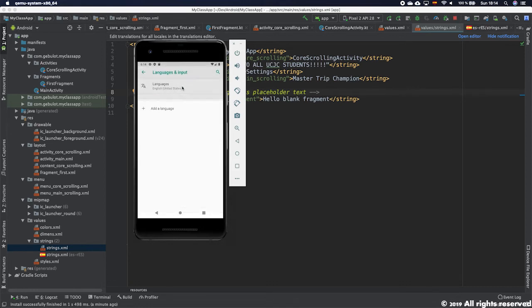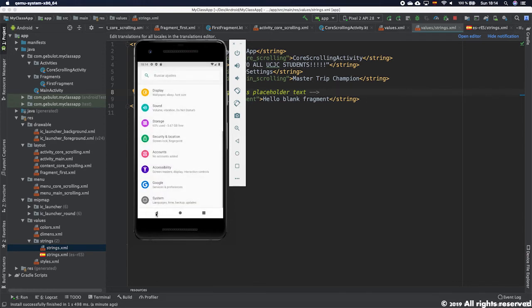If I choose language instead of United States, add a language, and I tell it to add, I'm not sure, Español, okay, España. So if I do this, the language changes in all the phone, sorry.